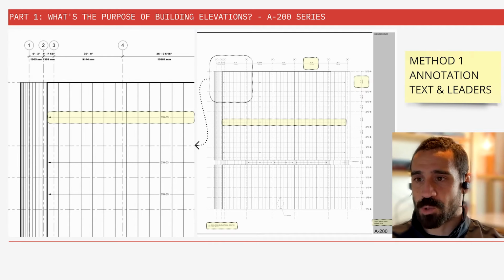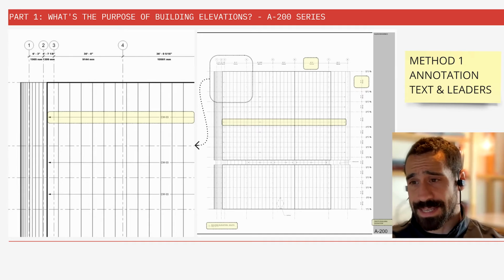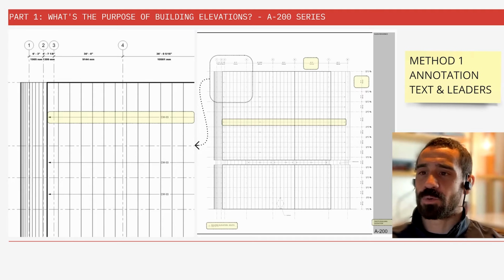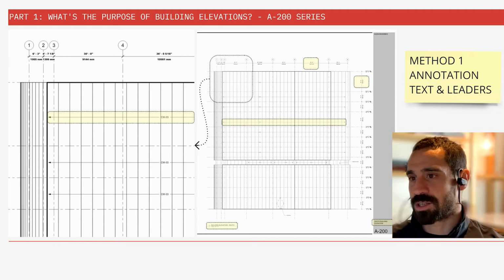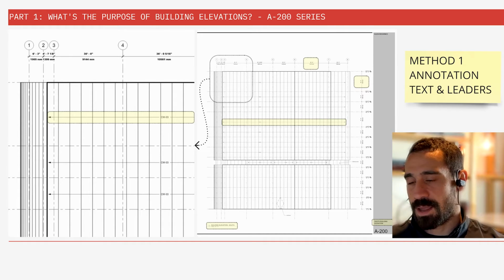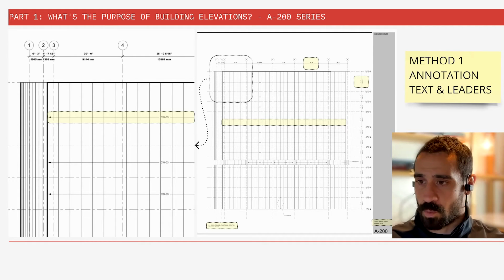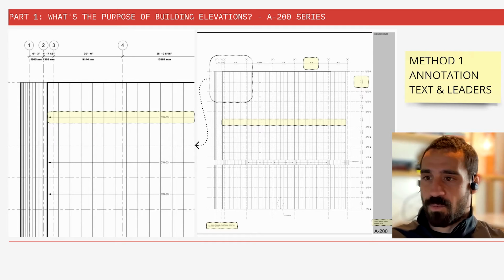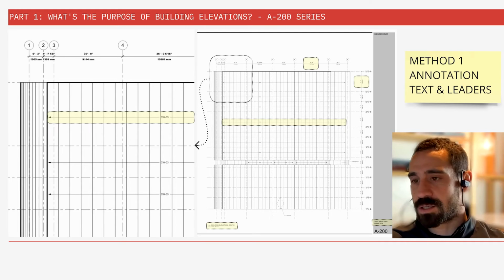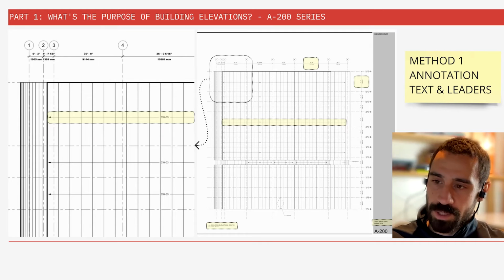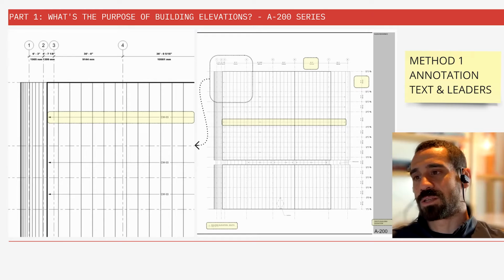Now we will discuss the first method for annotating the curtain wall types. It is a lazy and easy way. What you do is you put a text annotation in the middle of the elevation and it extends its arrows on either side with the intent of showing the area that the specific type covers. Is it the best method out there? Not necessarily, but it's a very straightforward way of communicating curtain wall locations and types. It works better if your building is rather simple and if one curtain wall type stretches from one end to another. But it doesn't work great for more complicated designs, and there are definitely better ways out there.